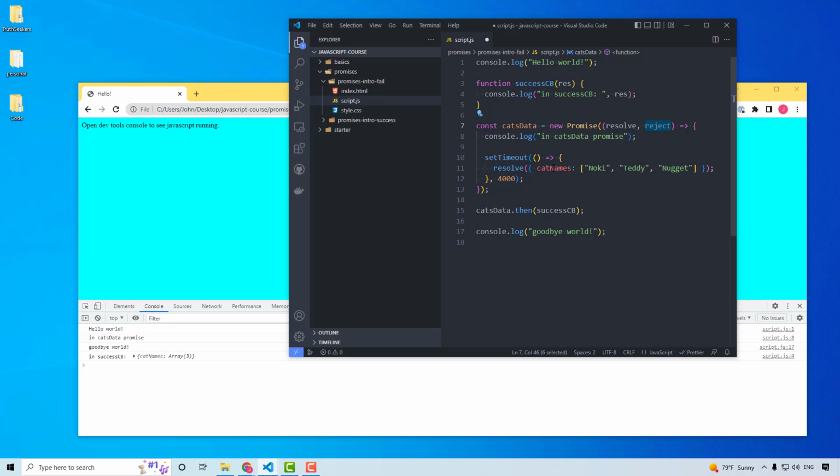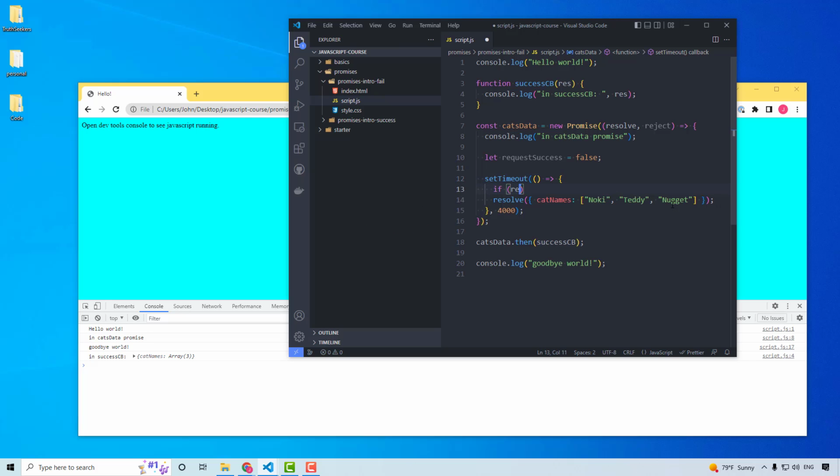So what I'm going to do is simulate a fail by making a variable. We're going to say let request success, and I'm going to say equals false. And so you can quickly toggle this from true to false to change a success or failed promise. So inside this set timeout, I'm going to say if request success, then we resolve.